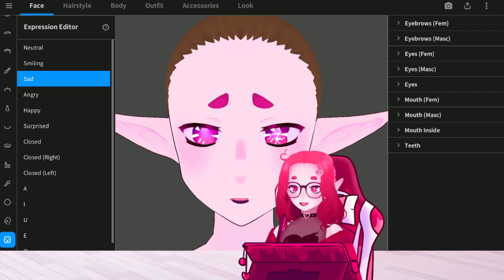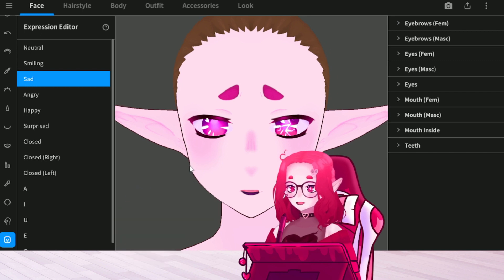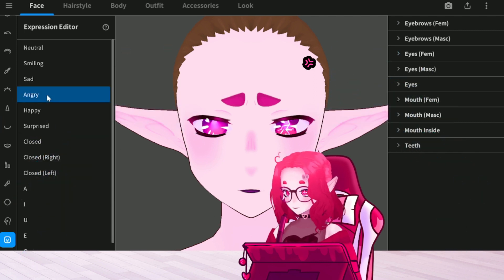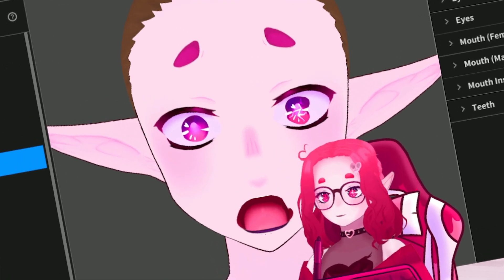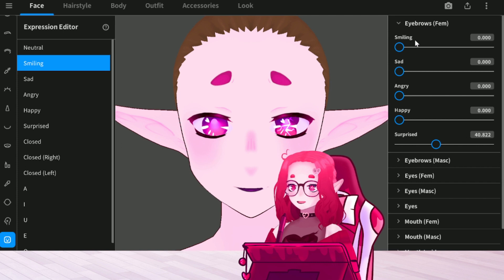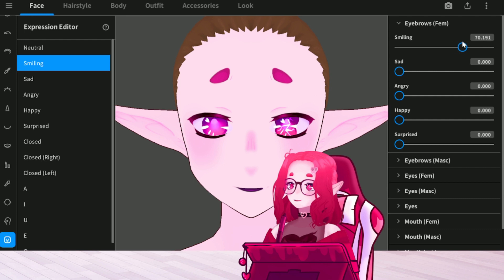This one — usually whenever I use a sad expression, I usually keep the mouth closed, but I wanted to try something different with this one. I think this looks pretty cute — you can just imagine having the teardrops on it, it'd be very cute. Angry. I'll go through all these settings in a minute, but these are the defaults — not great, as you can see. You can play around with all the settings for smiling with these specific eyebrows. Just normal smiling — for these eyebrows that I chose, they don't work well.